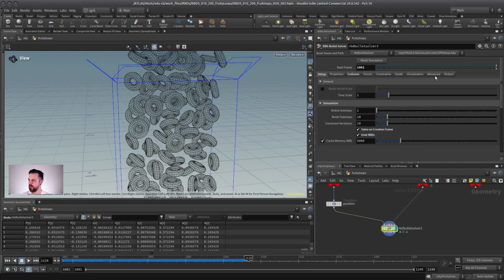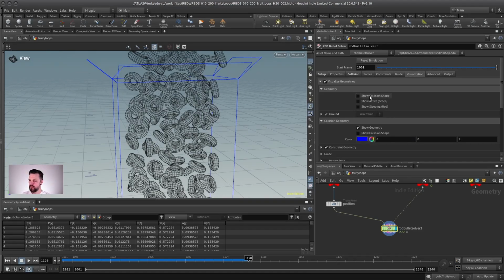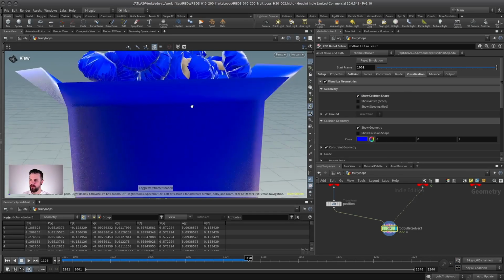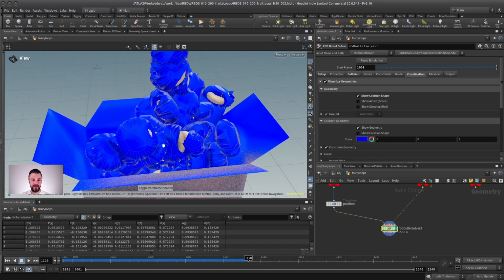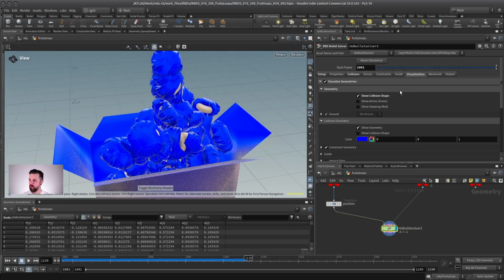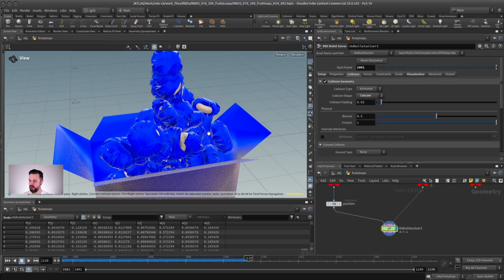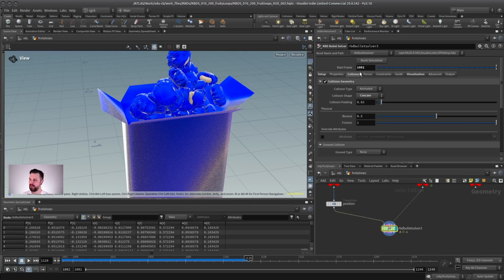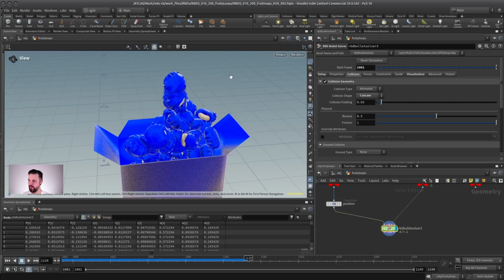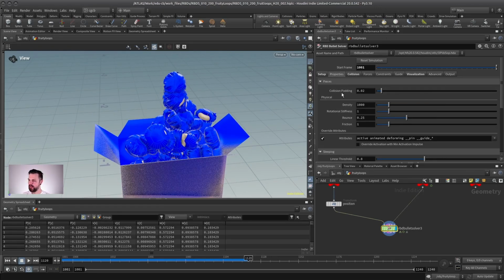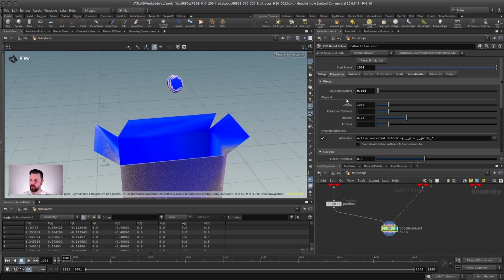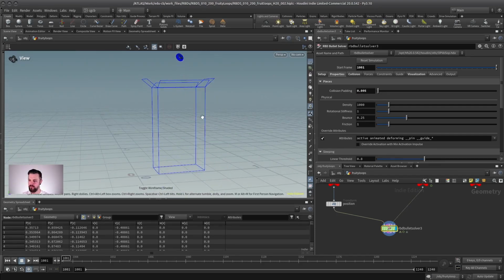Well, let's have a look by visualizing our collision shape for our active geometry. And here you can see is the problem. The padding is actually way too high. So under collision, there's a collision padding for our static objects, but this is actually the padding of our active objects. So under properties, this is where we find our collision padding. And here, just play around with what works. Sometimes when it is too low, actually it creates more problems than it solves. But 0.05 worked pretty well for me. So let's have a look with that now.